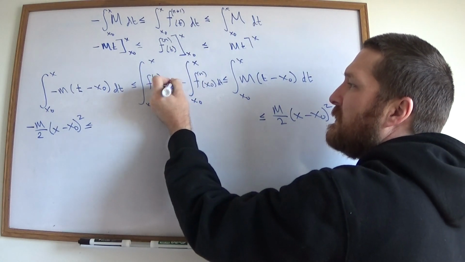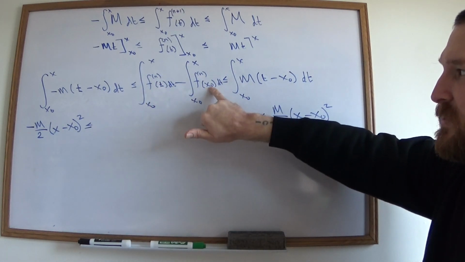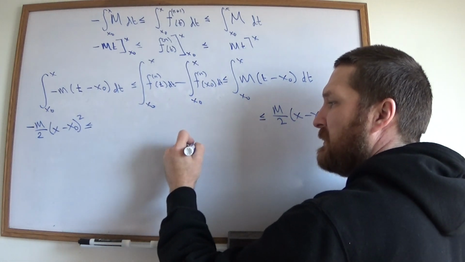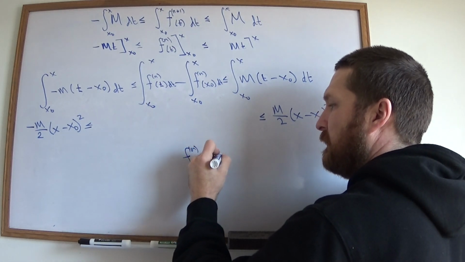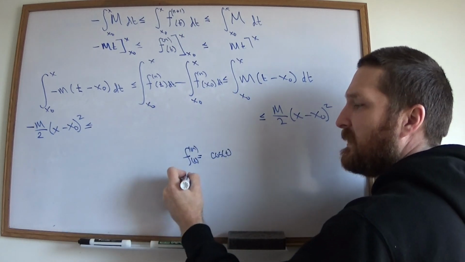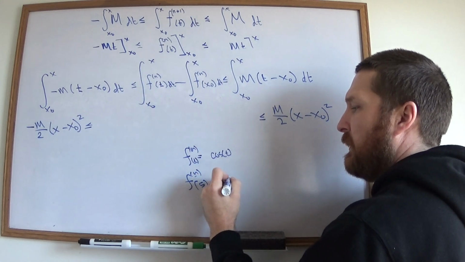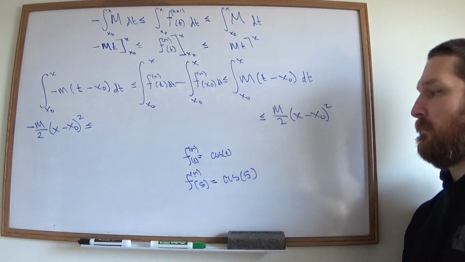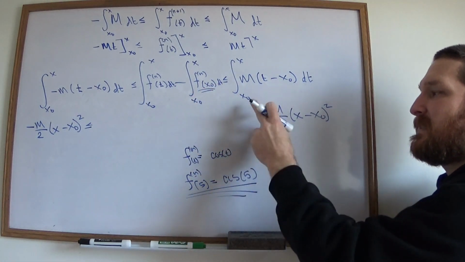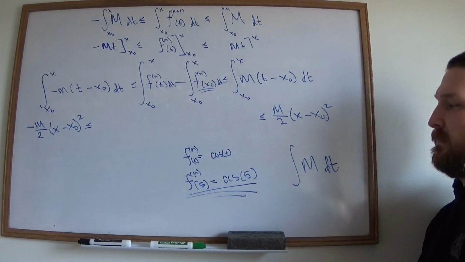Now, each one of these gets a dt. This is a function of t. This guy is just a constant, right? You have some f n, and let's pretend it's like cosine. You plug in some x0, let's say it's 5, and you get some output. This is just a constant. This thing is a constant, the same way when we first integrated m dt, we said, oh, that's just a constant, right?